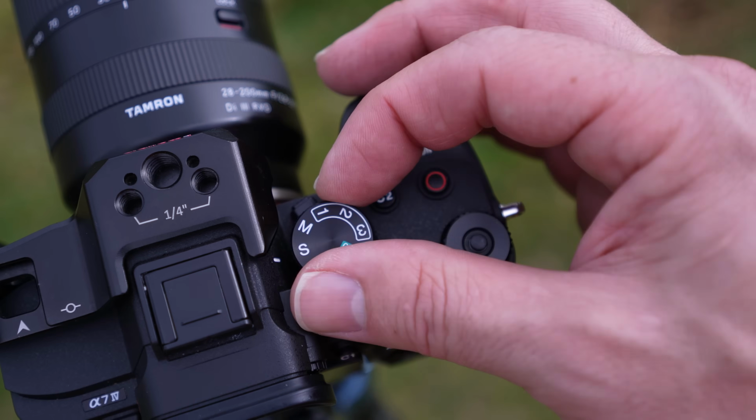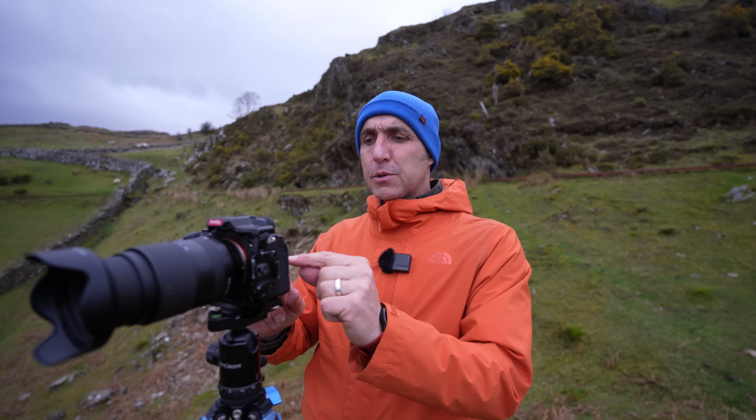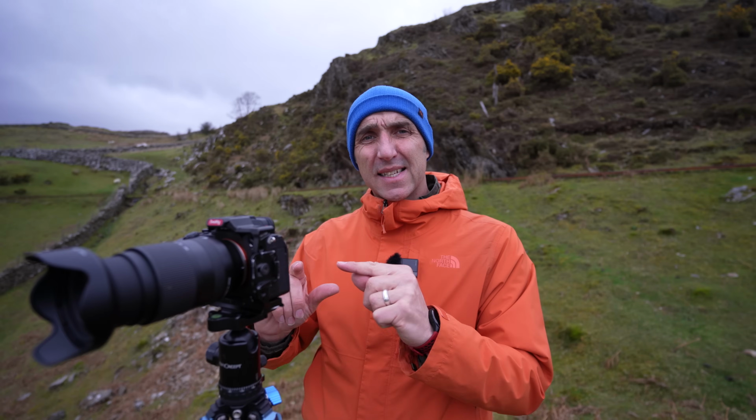The other way is to put your camera in manual mode and set it up so your exposure looks good on the back of the camera. You might do this by using the histograms, the zebras, or the meter on the back of the camera. For the example I'm going to give you, I'm just going to use the meter on the back of the camera and set it to 0.